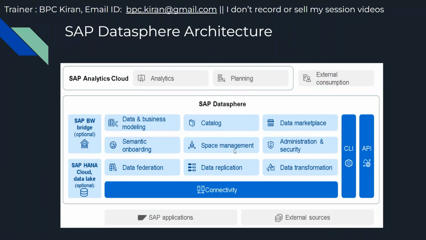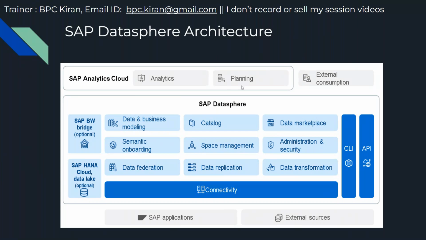Classical modeling aspects, like local tables, report tables, all those things it uses. SAP DataSphere architecture uses core functionality plus classic modeling aspects, and it can access data from different applications like SAP applications, external sources, and also DataSphere.